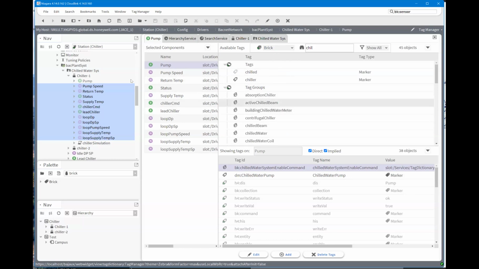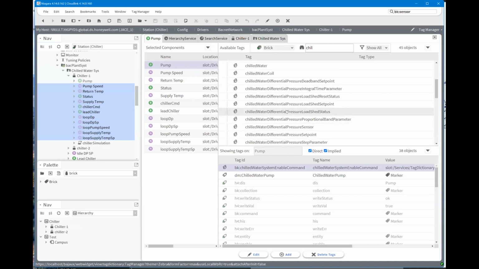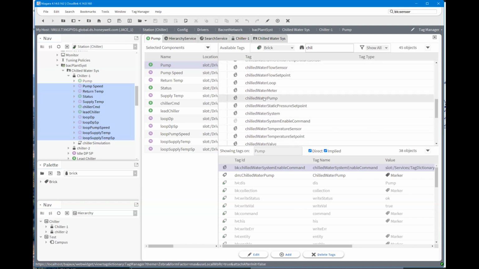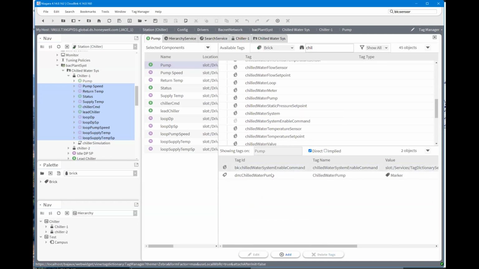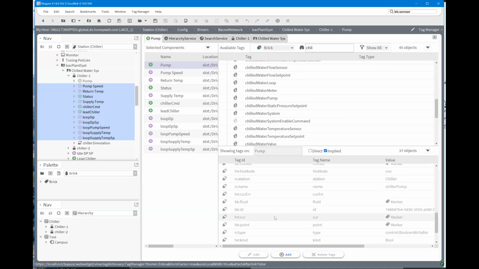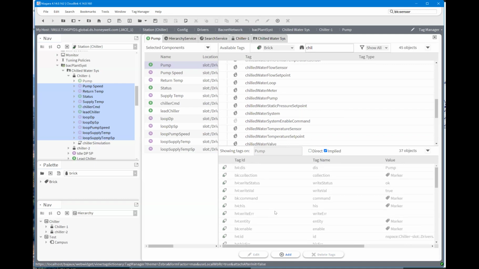And so I looked at that and I said, all right, I'm on a chiller and I can kind of look through here and figure out, is there a chilled water pump? I'll be darned, there is. So I could use that. That might be one. If you notice, if I hover over it, it's telling me everything it's going to imply against that group. So it gives me kind of a preview so I don't have to come down here. Now this window down here gives me the ability to look at what was directly put on that point, as well as what was implied on that point. So I can look at all of these and see that, wow, these were all done by rules, things that I have in the system to automatically do it for me.